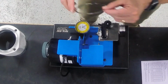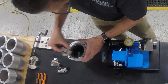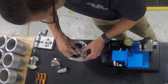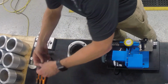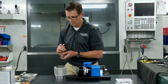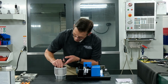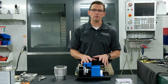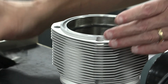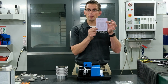Then I can remove the ring, and I can now go place it in the bore, just like the other one. Get my squaring tool, and we can square it in the bore, just like the other one. And now I can go check my feeler gauge and get the correct end gap. Perfect. So that's how you use the power ring filer to set the ring end gap correctly, how you use the squaring tool to make sure it's correctly positioned in the bore, and how you use the feeler gauge to measure that ring end gap so that it measures back and equals what your calculating chart says to use.